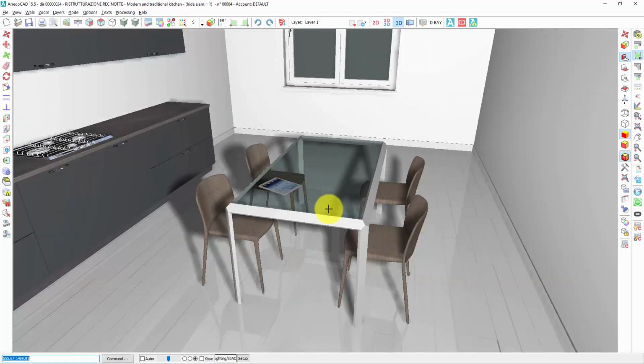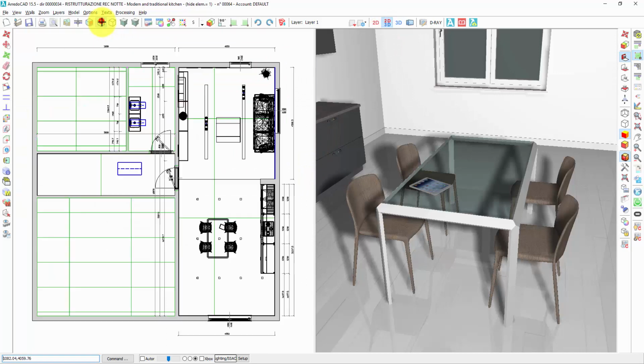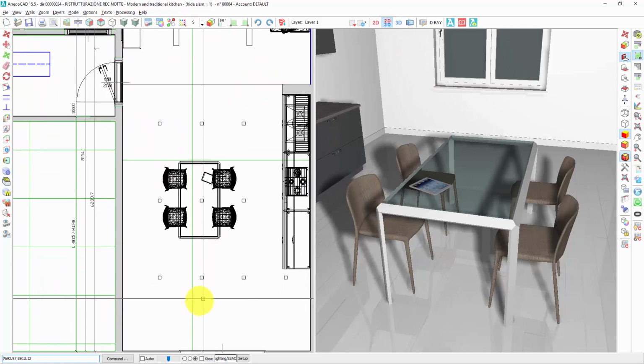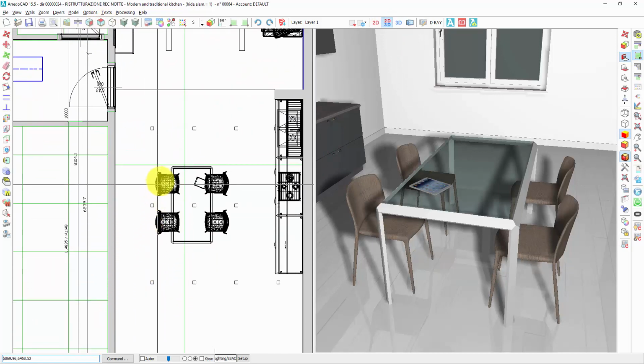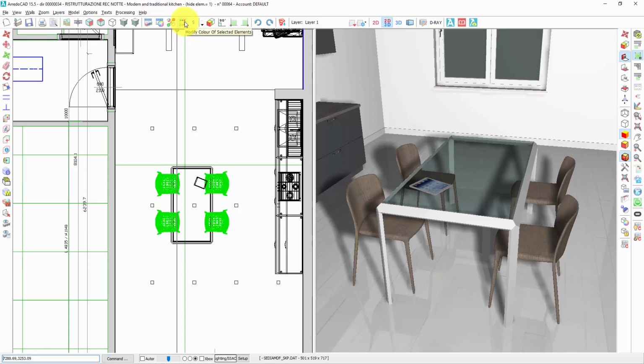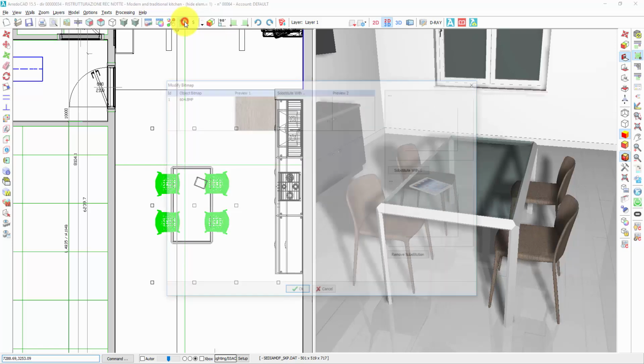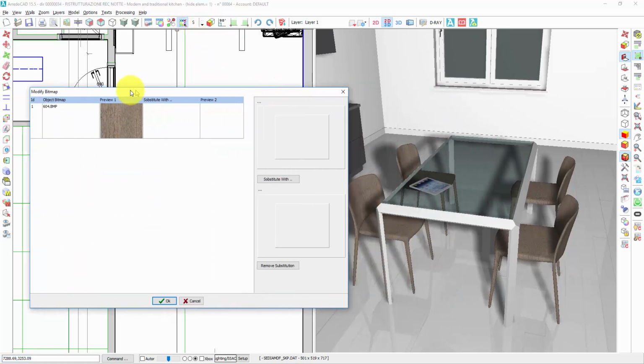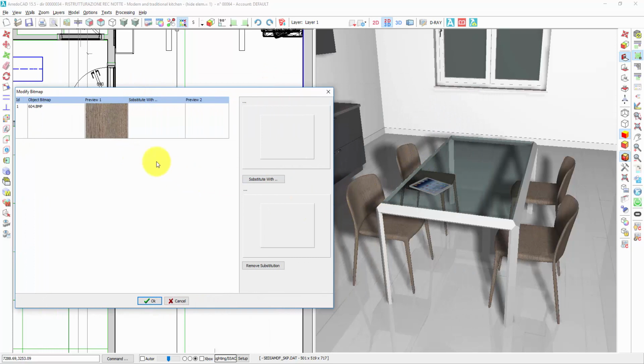I have another way to change the color of a group of selected elements. For example, let's say that I want to change the color of the chairs at the same time. So I select the chairs, I click here, modify color of selected elements. Automatically, the texture of the elements will appear.